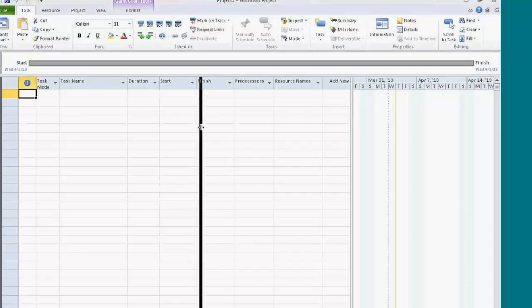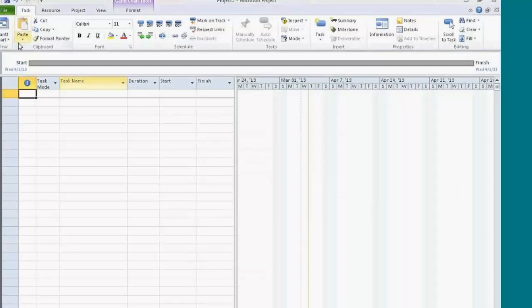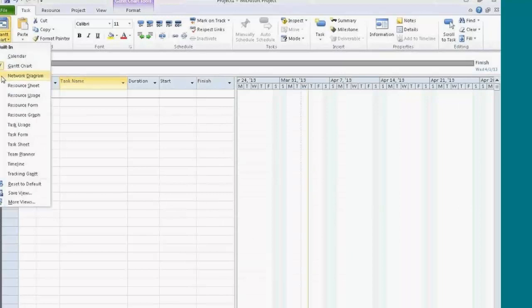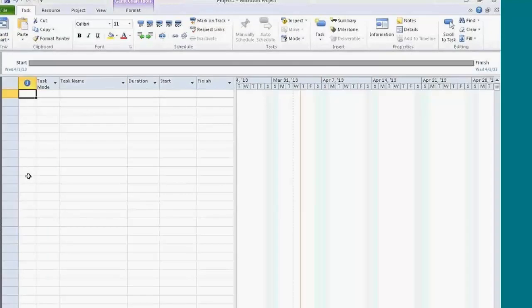When you're ready to track the project, you want to switch from a Gantt chart to a tracking Gantt. The problem with the tracking Gantt is, as you'll see, it's identical. In fact, this really isn't a tracking Gantt view. This is still entry. This is still baseline information that you're entering.